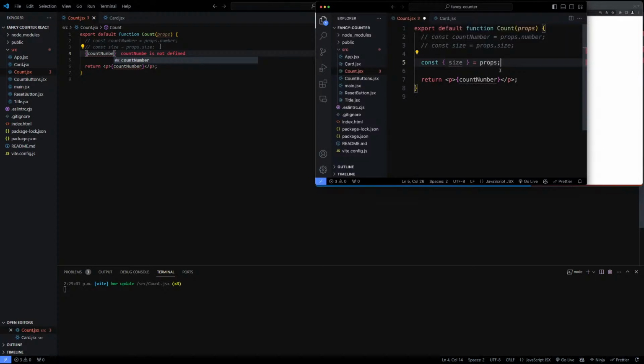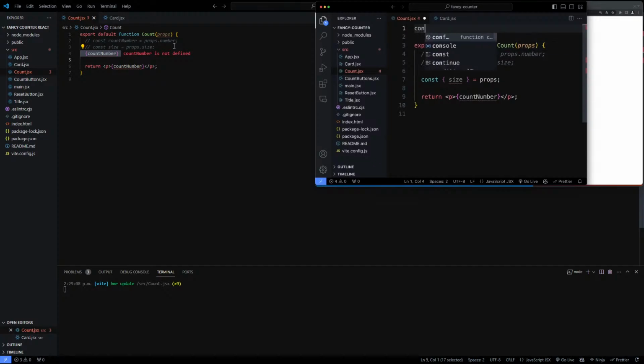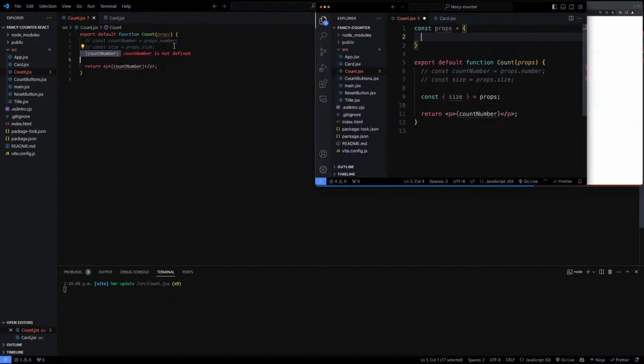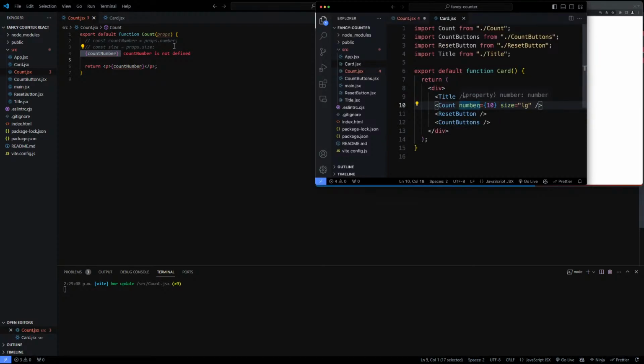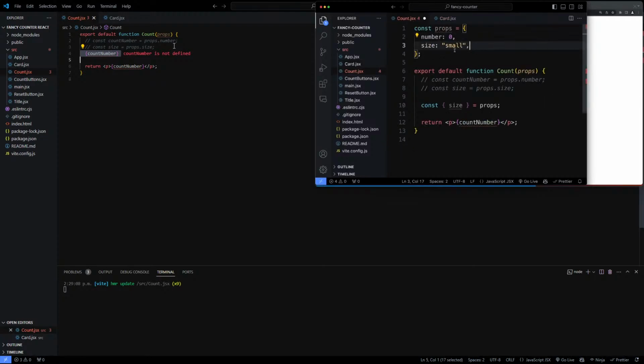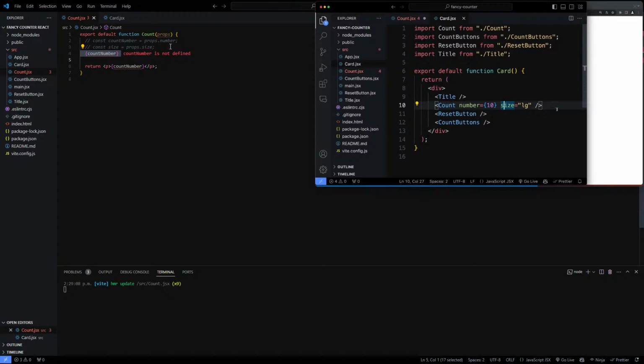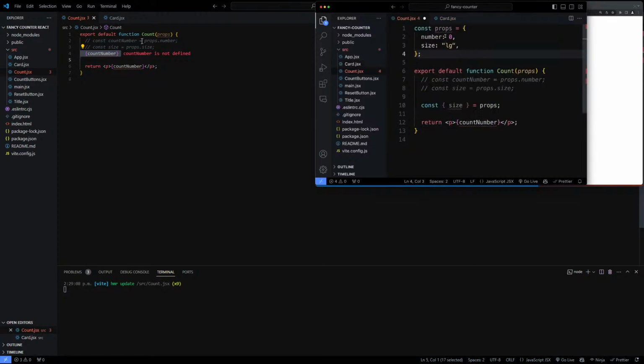So we have props. It's an object, and an object has properties. And let me actually just show you what we will get as props. Props is essentially the following. We get something called number, because that's how we call this prop, and then we also have size, which is LG, the value that we gave it. So React will look at this, it will create an object called props with the following properties, right? So with number and size, and that's why it's called props.